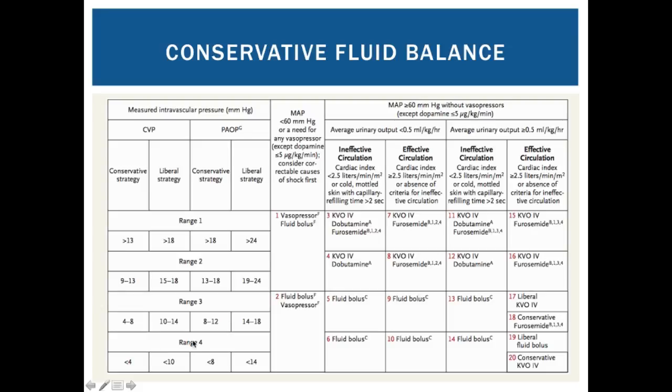If you look at that over here, let's just say their CVP was 8, they might fall into group 18 or group 19, depending on if they're conservative or liberal. So in the conservative fluid balance group, if you're doing well, blood pressure's fine, urine output's fine, effective circulation, but your CVP was 8, they would actually recommend giving Lasix to diurese that person. Versus in the liberal group, you might think about giving fluid boluses because their CVP is low. Because you can see here, we're talking about these two groups, 8 and 10 here. So this is the distinction. Should you resuscitate for that CVP being less than 8, or should you maybe give some diuretics?